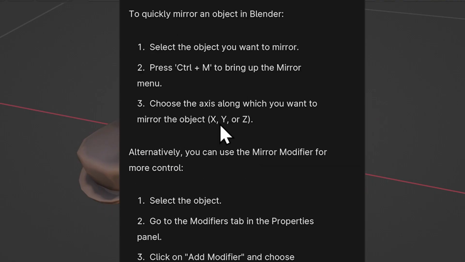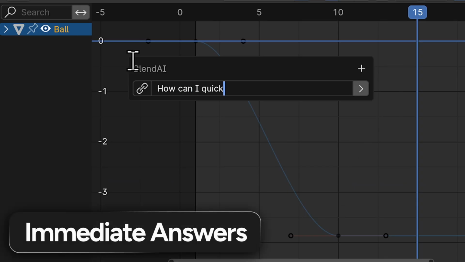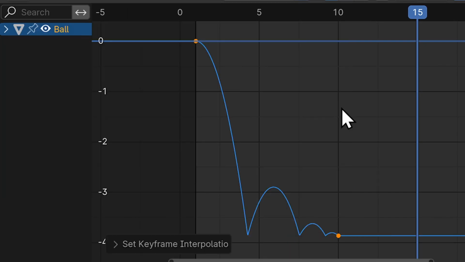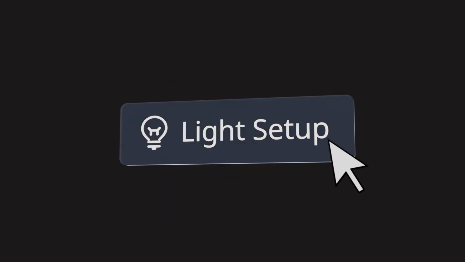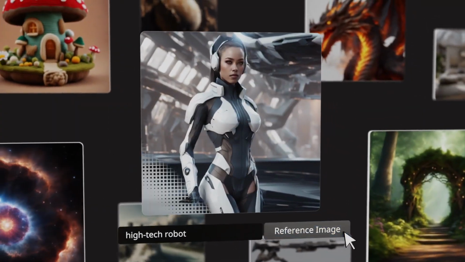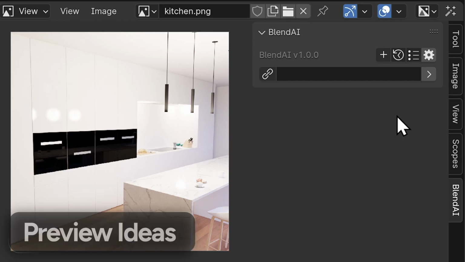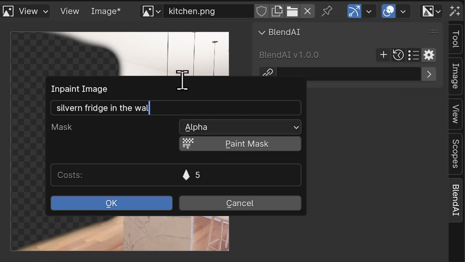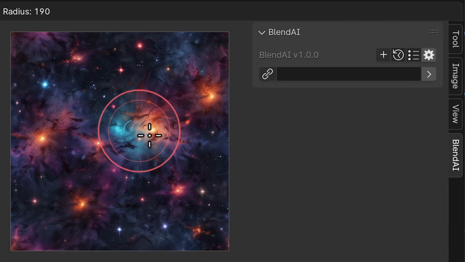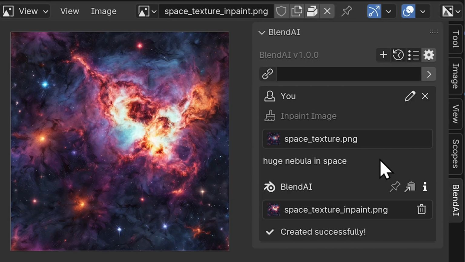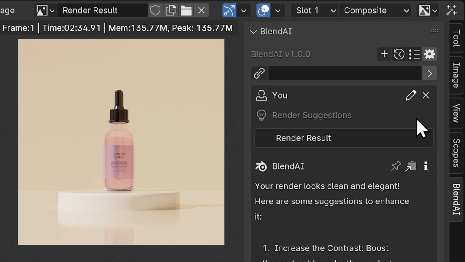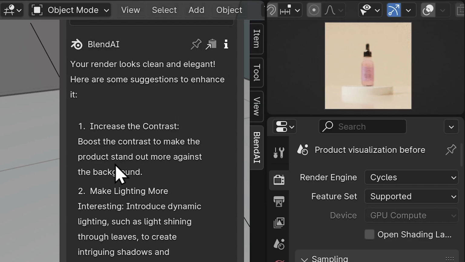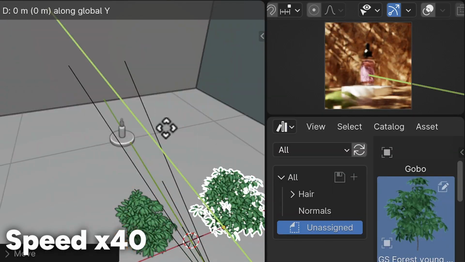The add-on also features a chat pop-up, a feature explainer that can provide a detailed explanation with some examples for any tool inside Blender. In addition, you have a task automation, a texture and reference image generator, and an auto organizer. The image inpainting allows you to edit images on the go when you want to change some small details in the references. And the last features are for rendering. The thing is, the add-on won't do the work for you, because from what I can see, it is only here to make it easier, especially for beginners.